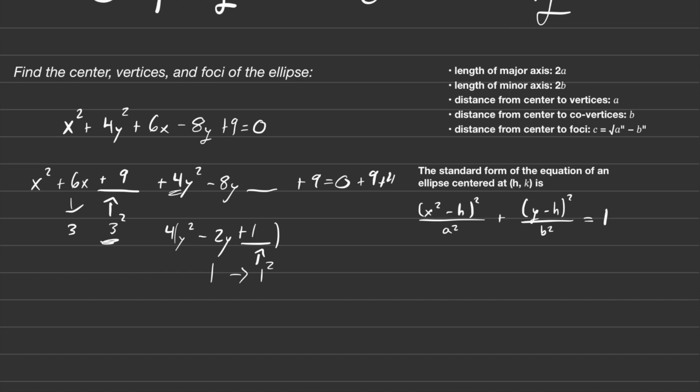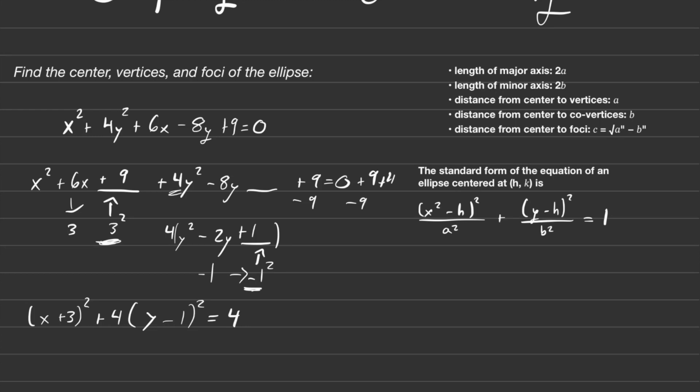Okay, so now we rearrange this messy equation. So we get parentheses x, whatever term we have here, plus 3 squared. Then here we have plus 4 because it's the leading coefficient. Then we put parentheses y. Here we have, actually, this was a negative 1. That's my mistake. Negative 1 squared. Okay, so now we subtract 9 from this side, subtract 9 from here too, and we get left with 4. So positive 4.